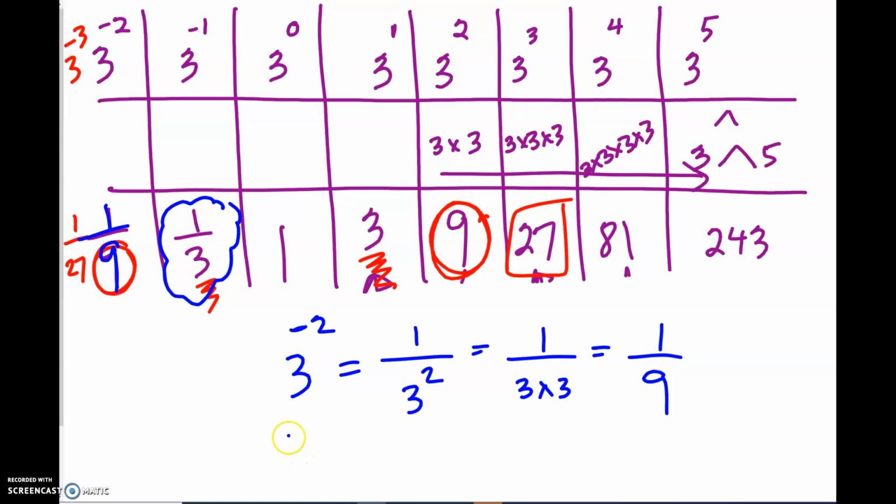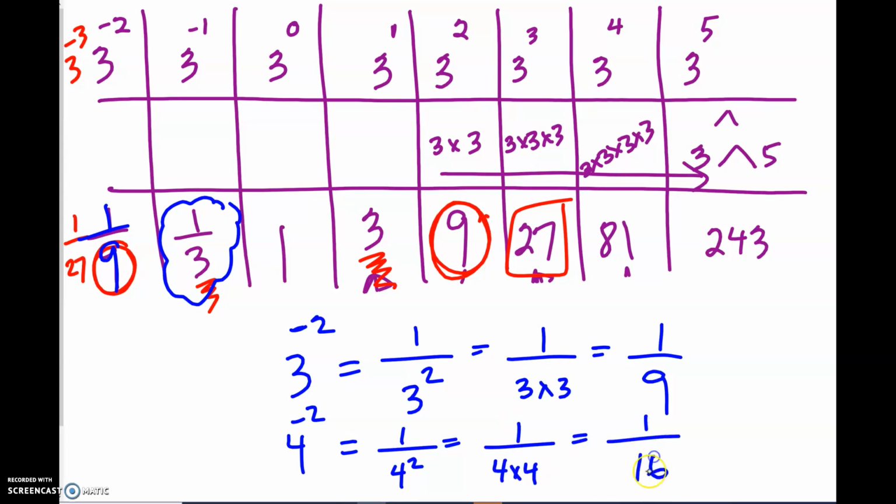So if we take 4 to the -2nd, what's going to happen? Okay, that negative exponent is not allowed. So we write it 1/4 to the 2nd. So we have 1/4 times 4. So we get 1/16. It turns into a fraction. And we know this by looking at these patterns. So I could really kind of put any number in here. So let me just erase a couple things, and then we will put in some different numbers in here and see how it compares.